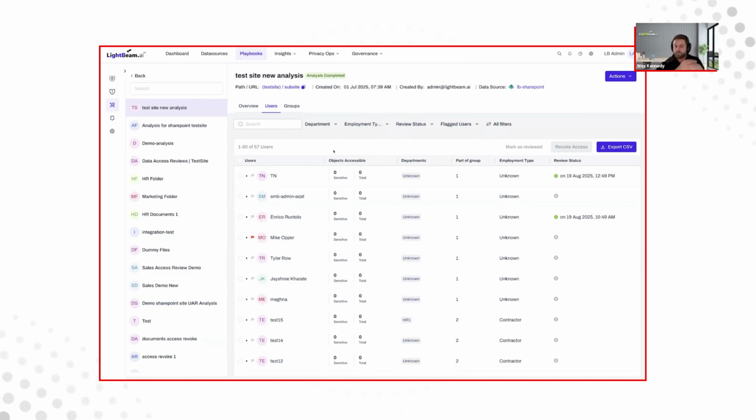The good news is if you end up having to do these annually, quarterly, you can just rerun the same access review cycle. You don't have to build it again. It'll pull the current analysis, and in theory, it should be a lot faster the more often these get run to go through and determine who should or should not have access. And then you can move on with your life.